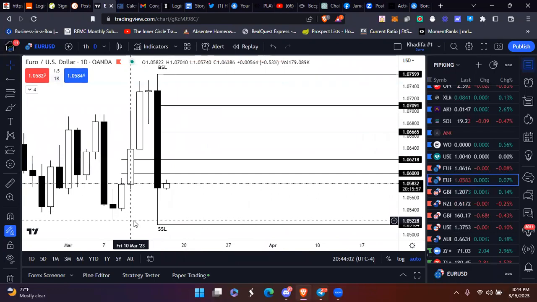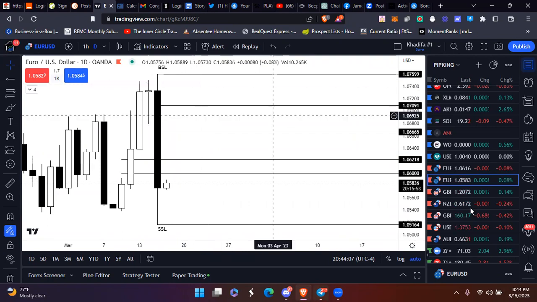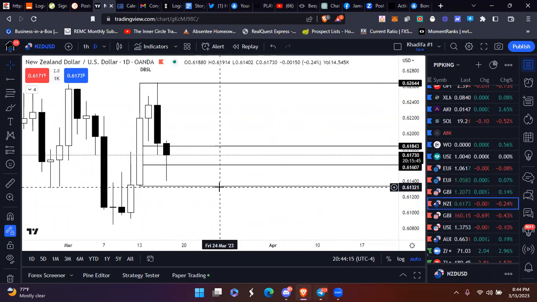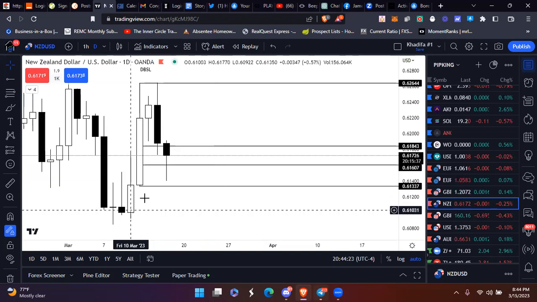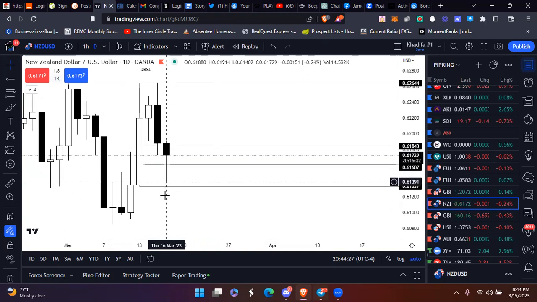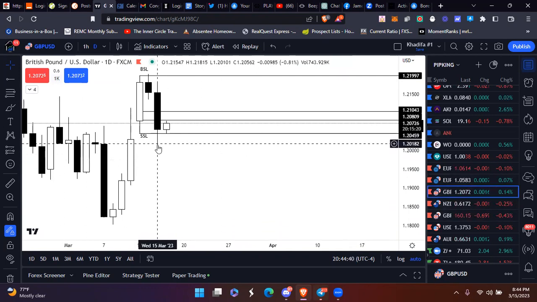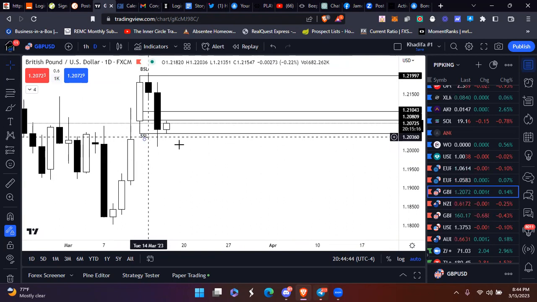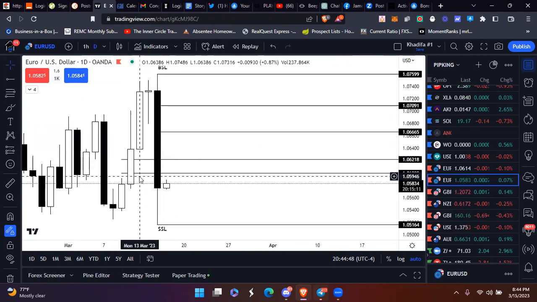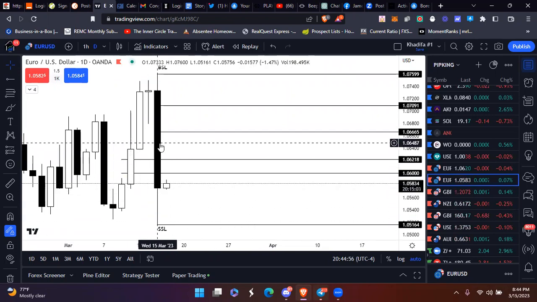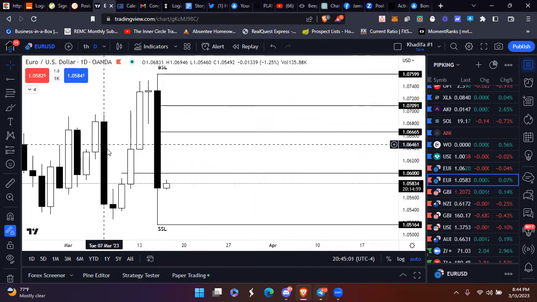We might see euro push up hard because I'm seeing the divergence in, well, no, I'm sorry, not euro, but we could see NZD continue to push down hard because it's showing divergence versus its counterparts, the pound and euro. So the pound ran Friday's sell side liquidity, as you can see, and euro ran Friday's sell side liquidity, as you can see. And NZD did not.